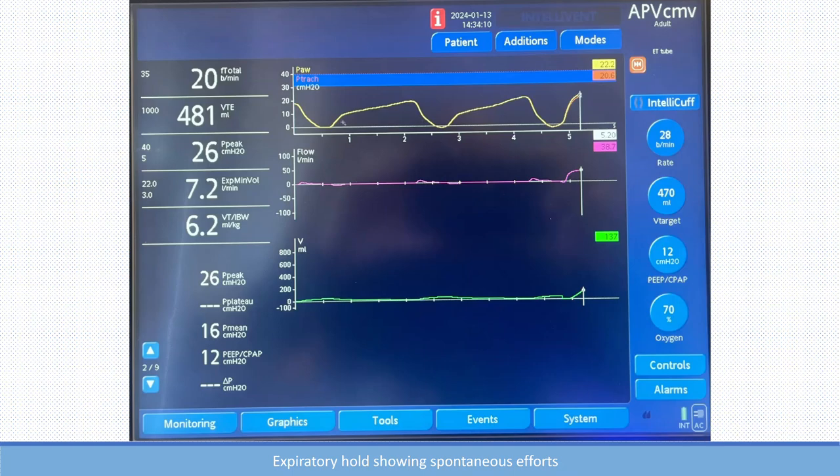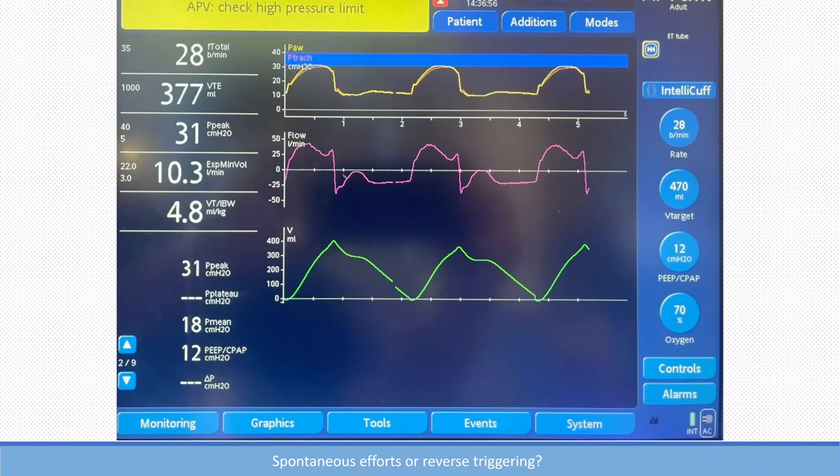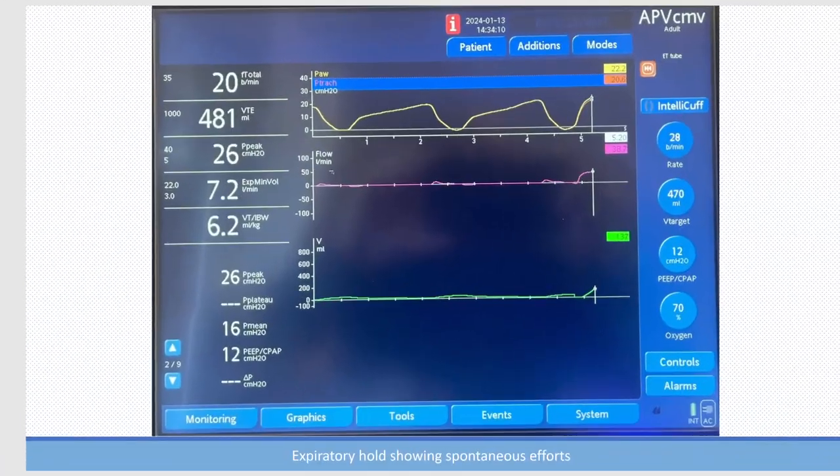And in fact, what you see here is there's a breath here, there's another breath, and a third breath. Take a look at the rate. You will see that every 2.3 seconds or 2.2 seconds probably, there's a breath. And those are exactly the same ones that we were seeing before. So that confirms that these inspiratory efforts are not caused by reverse triggering. In fact, they are caused by the patient's spontaneous efforts.